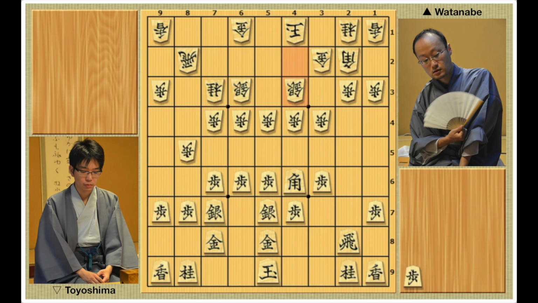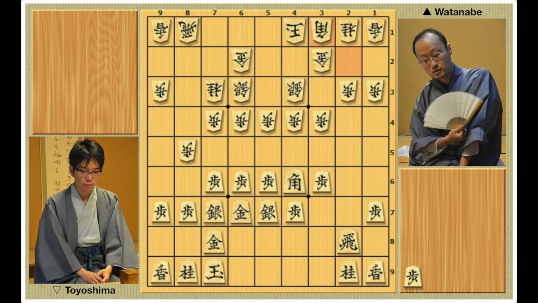First, he castles with king to 6-9, rook to 8-1, king to 7-9, gold to 6-2, gold to 6-7, bishop to 3-1, pawn to 9-6. Playing this edge is not always a good idea in Yagura strategy, but because Toyoshima can't easily use his silver or his knight to attack it, Watanabe might have evaluated that the benefits outweigh the costs.